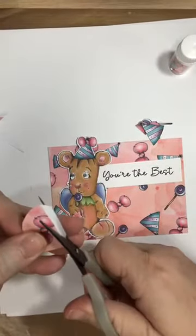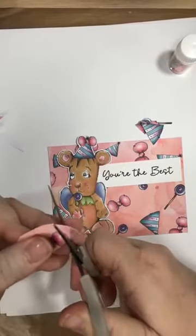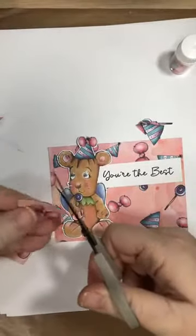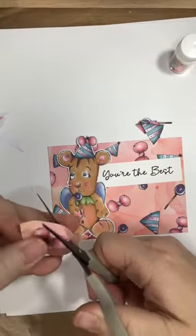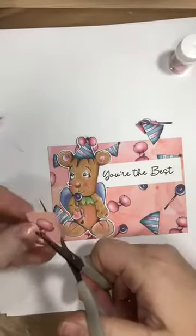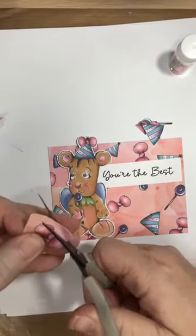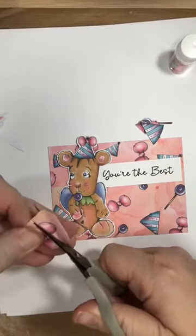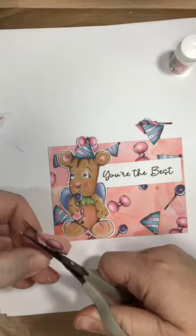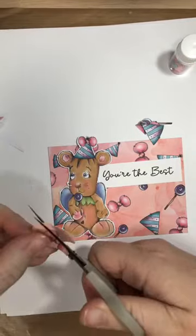So I think there's a new scan and cut on the market, isn't there? Ladies, do you know if there's a new one that just came out? And I think it's Wi-Fi friendly, and it does some other stuff. I'm not sure. And does anybody know the price of those? I think most of the machines are like $200, $300, something like that. Just depends if you get them on a sale or if you use a coupon.